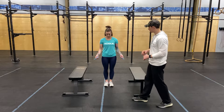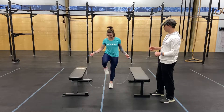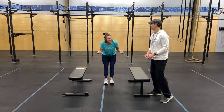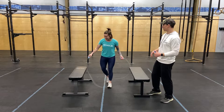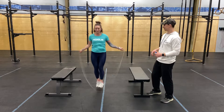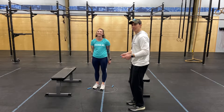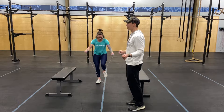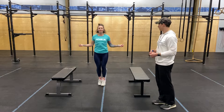Let's go ahead and start with those double unders — we're going to see a few here. Nice and loose in the shoulders and the wrists. You want the rope to go underneath your feet; you don't want to hit it with your feet. The goal is to jump over the rope. Nice and loose in the wrists, elbows are in, jumping nice and tall, the heel is just barely tapping in the back.